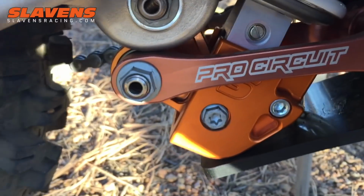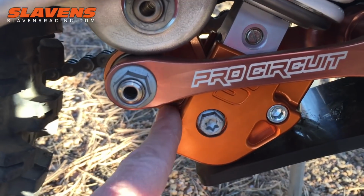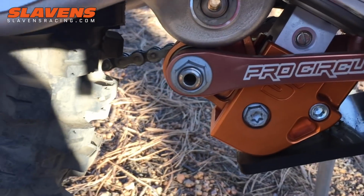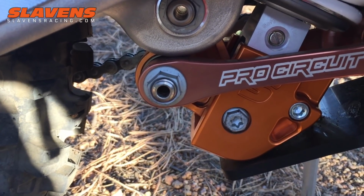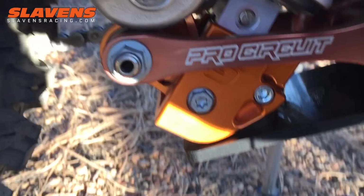Now, this is not just the dog bone. It's not just this piece. It's also this piece up in here, the Delta link. So the triangular shaped link. This is a completely different linkage ratio. It's not one of those Mickey Mouse longer links that lowers the back of your bike or any of that crap. Those are all a joke.